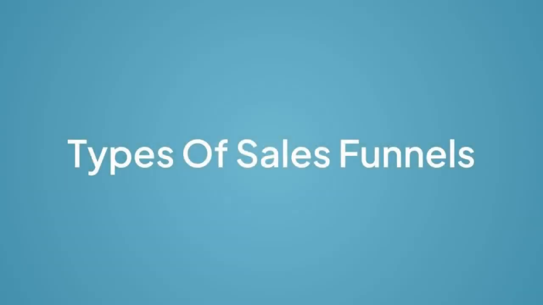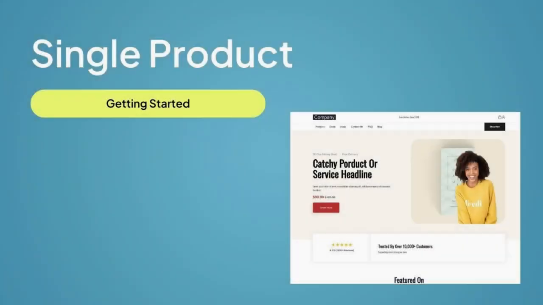Now, of course, you have different types of sales funnels. I just showed you a single product type of a funnel. Basically, you're highlighting this one product and you just purchase it. This is my favorite because we're completely focused on that product, and that product can be anything: a physical product, a digital product, it can be a type of a service, it can be a membership with access to some kind of content, videos, tutorials, course, whatever it is. You can do it like that. You can do it as a subscription, a single type of a payment. It is up to you.